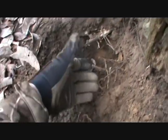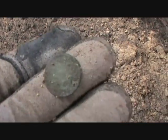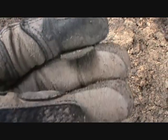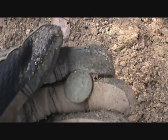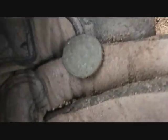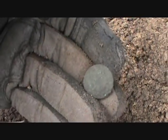I dug down almost a foot deep and just pulled out this coin. All I know is it has to be an Indian head — and sure is. Let's see if we can get a year off of it. It's very green, it's got to be an old one. Indian head right there. Tim found himself a nice Indian head penny here.